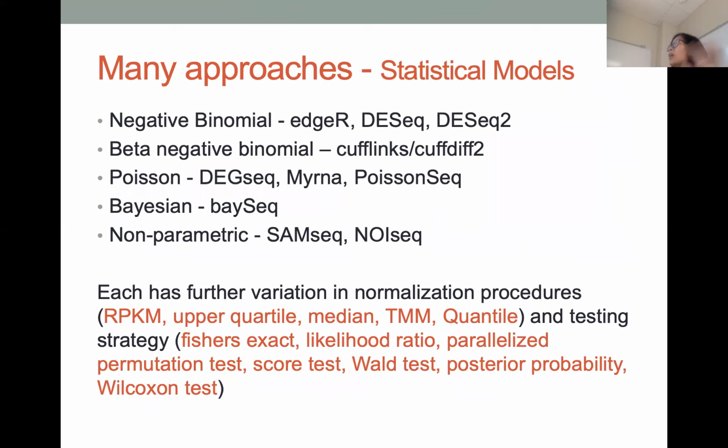And there are a lot more approaches in terms of the assumption of the distribution and also the testing strategy. I mean, there is no one rule that applies for everybody. So you may want to check each of these and look into the details to decide which one you want to use.